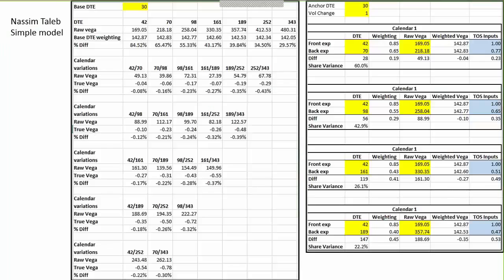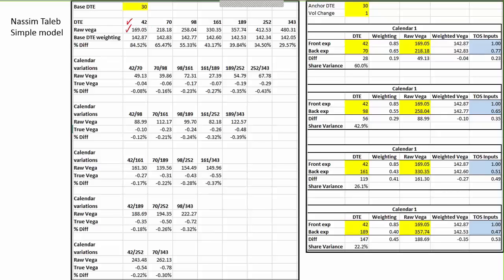And now let's look at some spreadsheets that will do this for us and give us some pretty interesting results. And I know a question will come up is, can I get my hands on the spreadsheet? The answer is yes. I'll provide that at the end. So first thing, what we're looking at here is the DTEs of different expirations. And I pulled this like 2 days ago into this particular spreadsheet. So they're all very recent numbers.